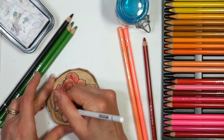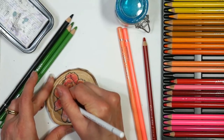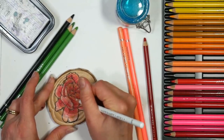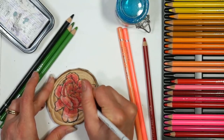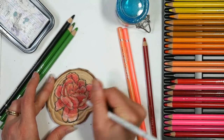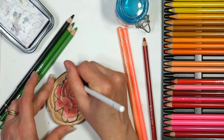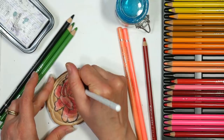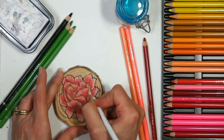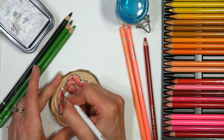Now I do want to mention that if you have arthritis or any strength issues, this is not the project for you — at least not with these pencils. You might try using permanent markers; that should work just fine and you're gonna get that staining look. You'll just need to go very gently with the markers because they're gonna stain the wood and get really dark quickly. You could always do acrylic paint — that wouldn't hurt your paint brushes — and that's probably what I would do if the colored pencils are too hard to press.